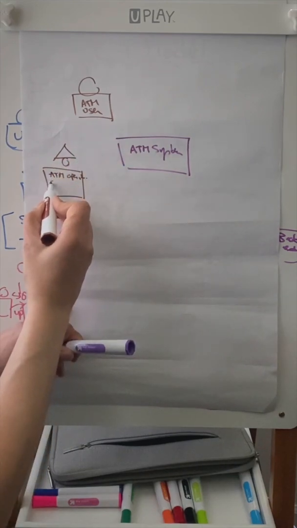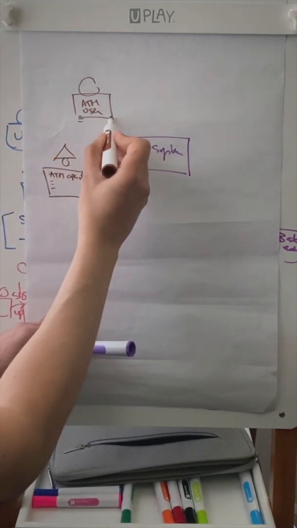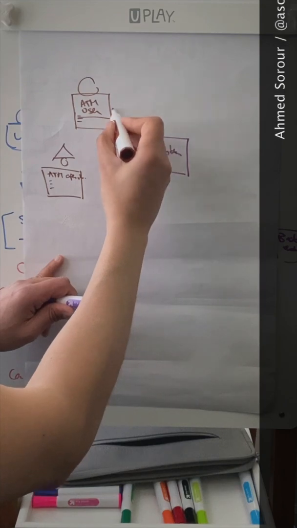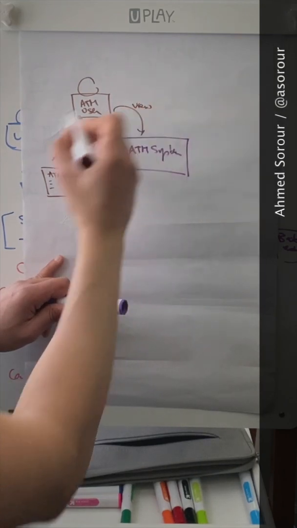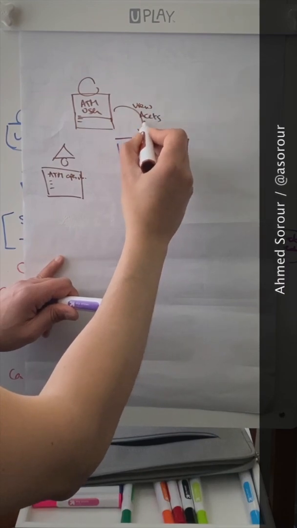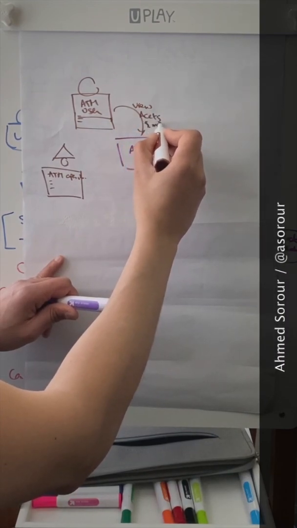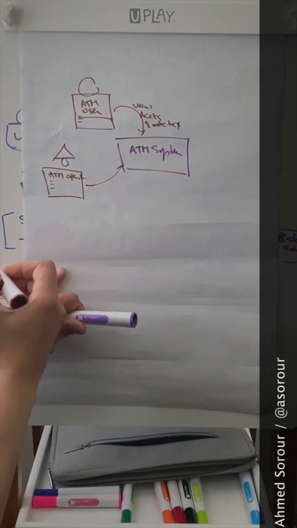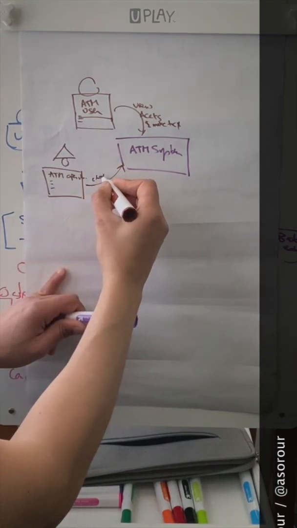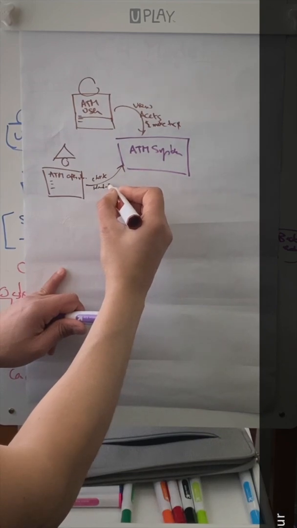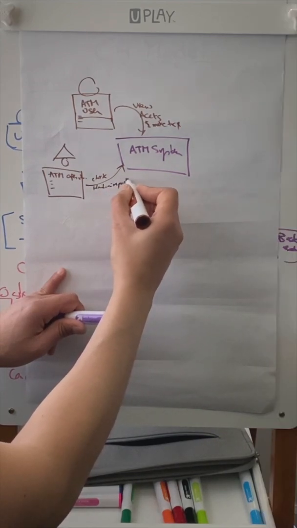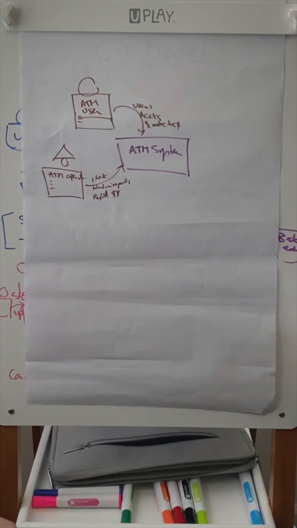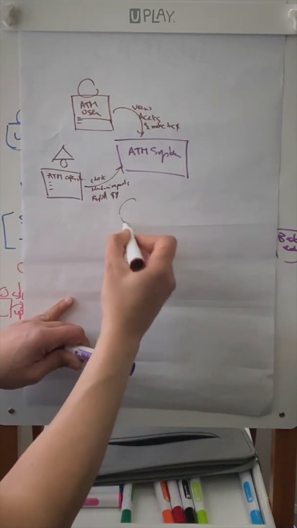And typically in the diagram, you would have some description of this person's interest in the system. Just a little bit, not much. And you would call this relation. So this one would be view accounts and transactions. For the operator would be check hardware reports. Refill money, something like that.